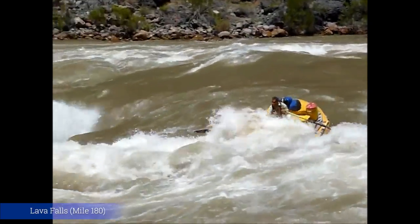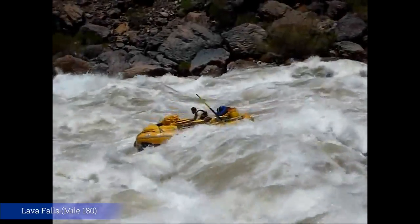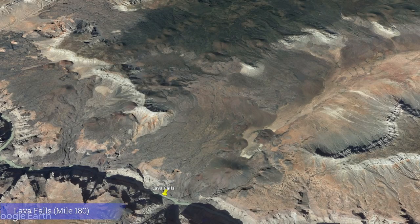Onward. I'm not sure what the best introduction for Lava Falls is. It's the burliest of the burly, after all. So I'll try geology. Here is a Google Earth image of the area around Lava. I saw this as I was zooming in for the aerial image we'll use in this, and I was just reminded how wild it can be to have spent days on a trip studying the more or less orderly sequence of colorful layers that make up the geology of the canyon, only to stumble into this relatively scorched landscape of remnant cinder cones and ancient lava flows.